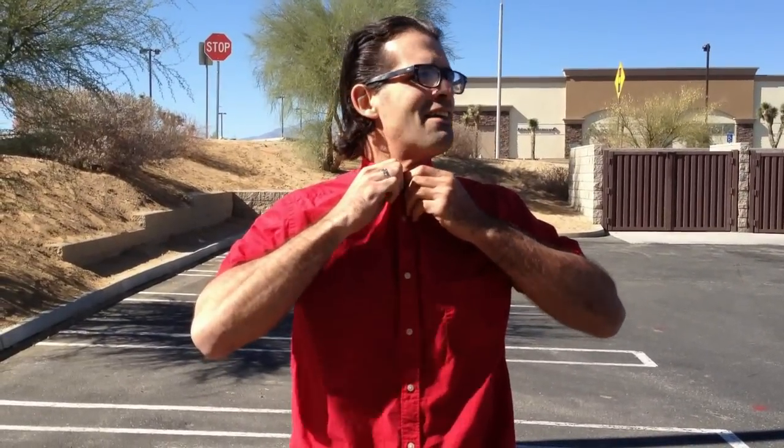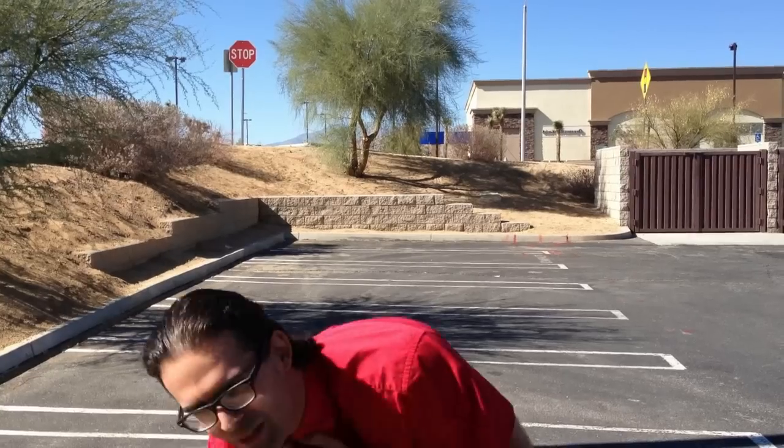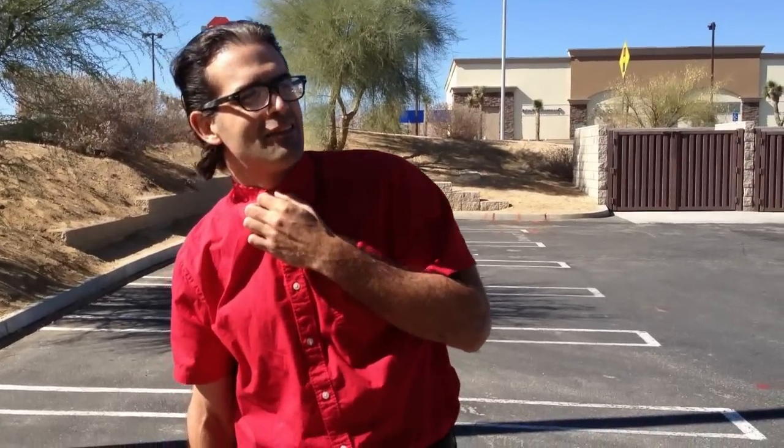I'm going to show you guys how to put on a tie. First of all, you got to button the top button. Yeah, for all those idiots out there. Get ready to feel like an idiot, if I can find the hole in the button. And putting on a necktie is actually a very, very simple process.